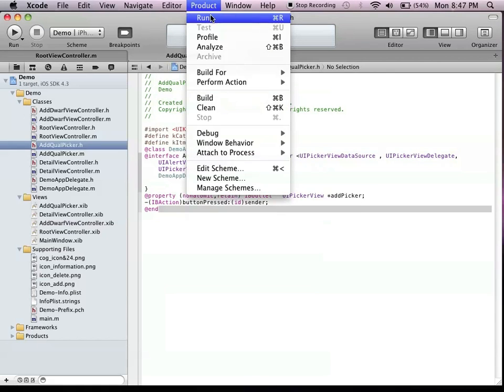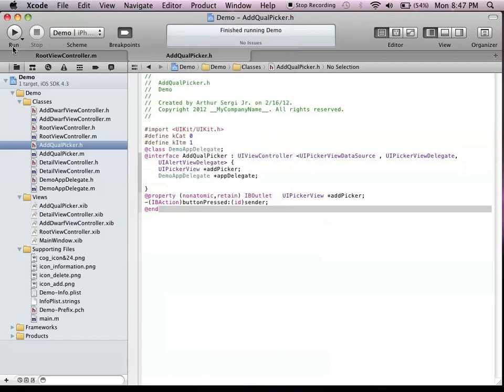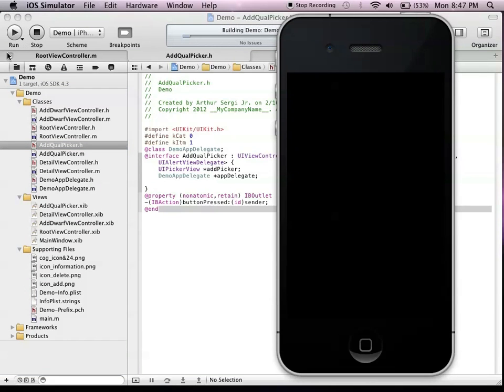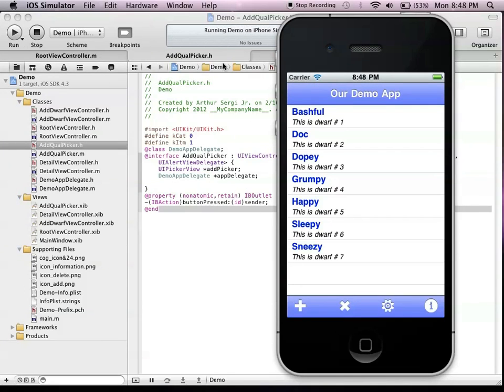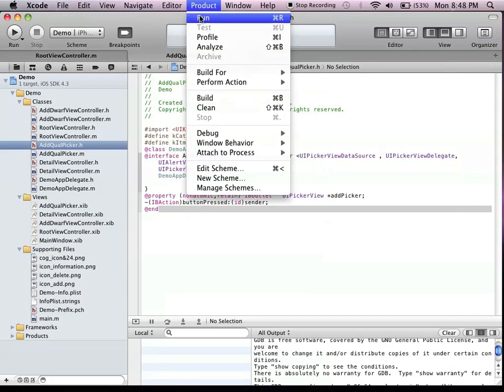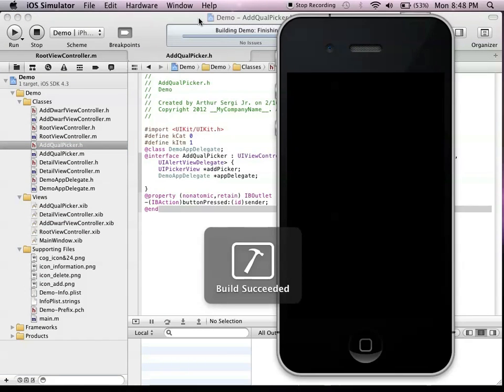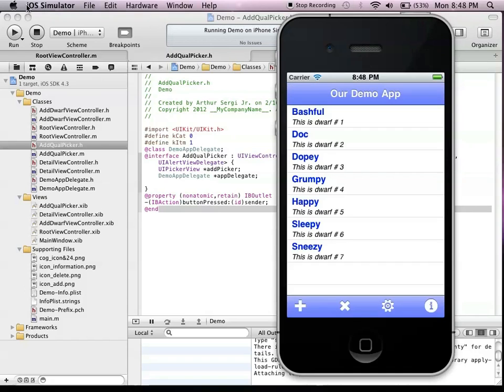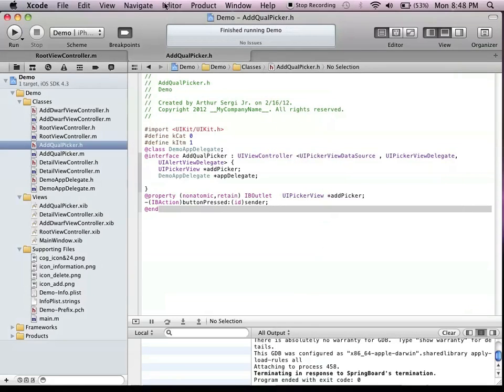You can run your product from here using Command R or using the run key here. Either one is acceptable. And we can do it from there. And just to show you, before we call it a day here, if we run it from here, it's the same thing, right? So get used to the navigation.